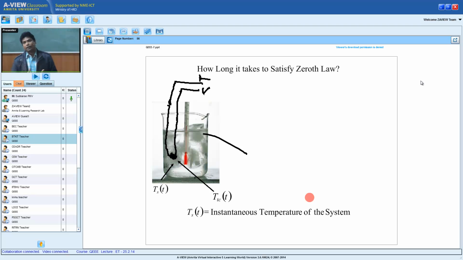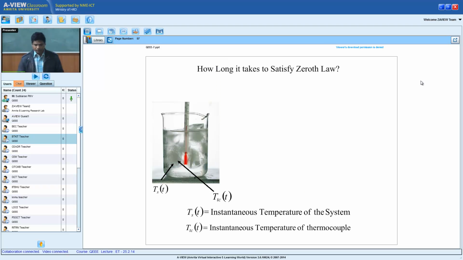Now here is a big problem. The system is also changing with time. The thermocouple is also changing with time. How can you believe? Suppose the thermocouple reaches very late and the system is changing, then I don't know anything about the system. So that's how the Zeroth law talks about it: whenever the system behavior is changing with time, then you need a more powerful sensor which will instantaneously reach equilibrium. Then I can say that changing temperatures can also be measured. Okay, so now you can see this particular thing.